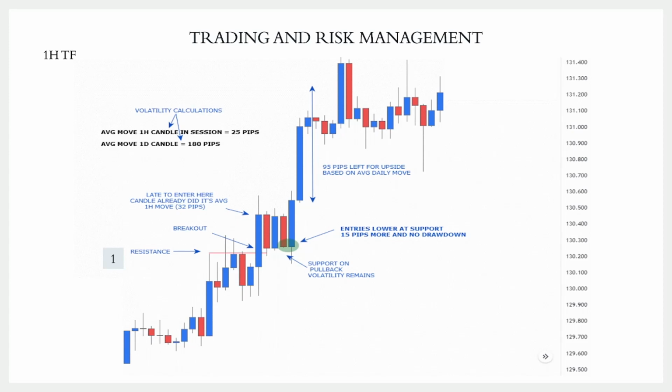Secondly, after session resistance got broken by a candle, price moved along with the trend, so bullish in this case. Thirdly, in case you missed the breakout entry, knowing the average 1-hour candle movement, you could have avoided entering the market at the peak and risking a potential drawdown situation. And finally, better opportunities could be found after we got confirmation that the market will keep going with the trend, in our case, bullish. Check how volatility remained the same, and new opportunities could be found right on the newly formed support, or at a new breakout. So now, if you entered a bit lower, you can have a better risk to reward and no drawdown situation, knowing there is more potential for price to go up, based on average daily movement.